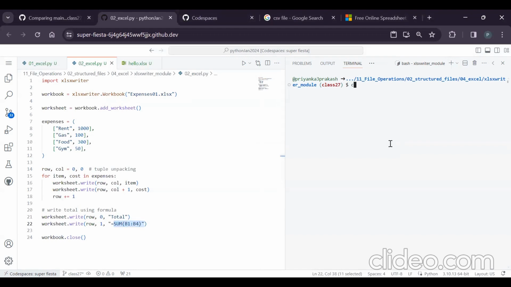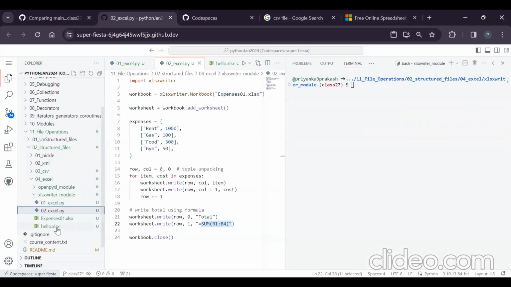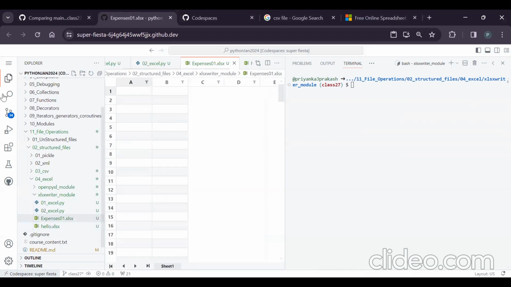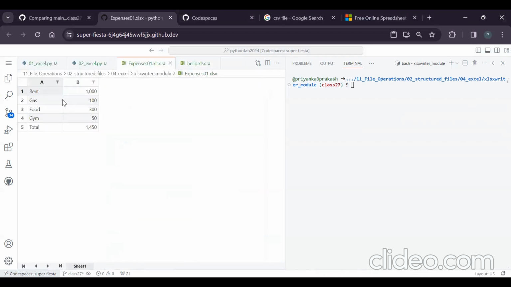Hope you know this concept of formulas, right? The beauty of Excel compared to an ordinary thing is that it supports a lot of built-in macros, formulas, and others. If I open this one called expenses.csv, did you see that it has added all the values? And did you see you are getting a summation? If you double click any Excel cell that has a formula, you will get it. What I'm saying, sum of B1 to B4.